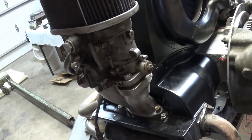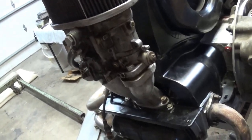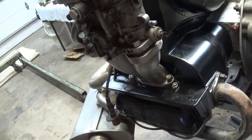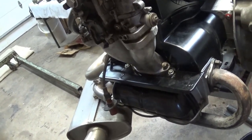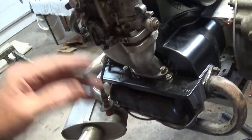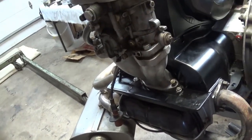Well, I just want to get this thing started. I'm tired of monkeying around with it. I just want to get this cam break-in over with. I'll have a lot more peace of mind just getting the cam break-in over with. I still have my spark plugs out. I need to set my timing on that.